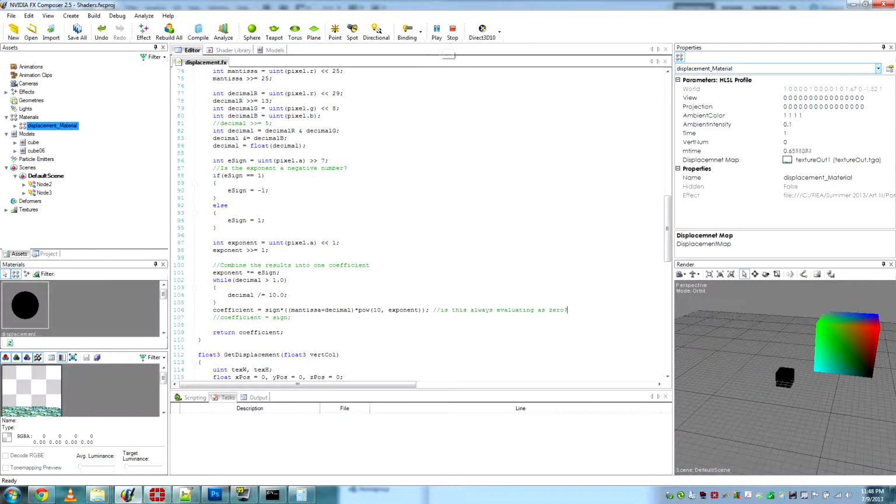Once in the HLSL, the shader uses the object's vertex colors as an index and an offset to read the texture and get the coefficients out of the texel data. Unfortunately, the code is still incomplete, so in most cases the vertices don't actually move, but if given the correct values, the shader does successfully displace the vertices.